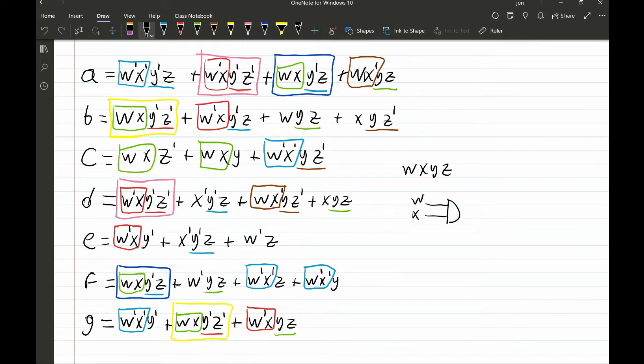Let's say this is WX, and then another AND gate here, and then I can hook it up to another AND gate here. So let's say that this is A. Then in my output I'm going to get A. This is how I can implement XYZ using 2 input AND gates. So that's what we're going to be doing here.